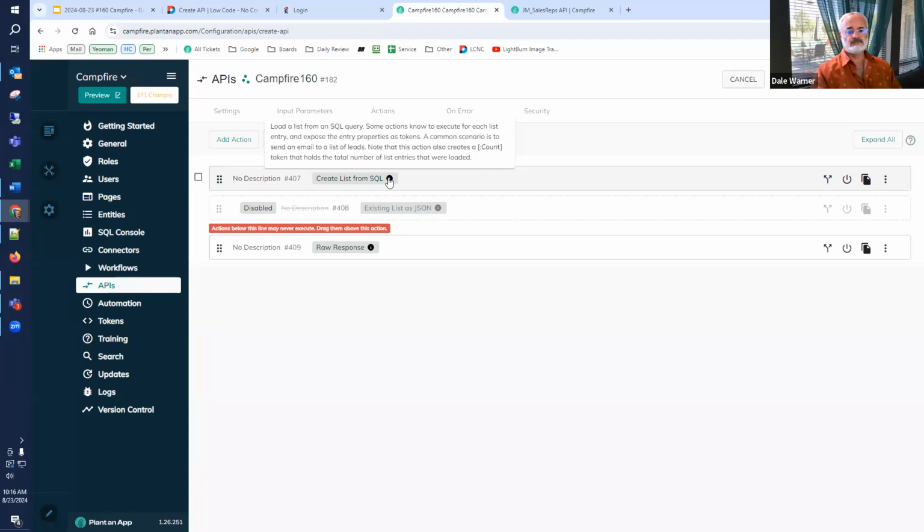Why do you say that? Because when you had the send list, I take that back. Well, because in the support ticket you said to use this instead of using the SQL query, because the create list creates a JSON, and it was working, but now I understand the send list may have been the thing that was actually generating the JSON. So that may be what the issue is.